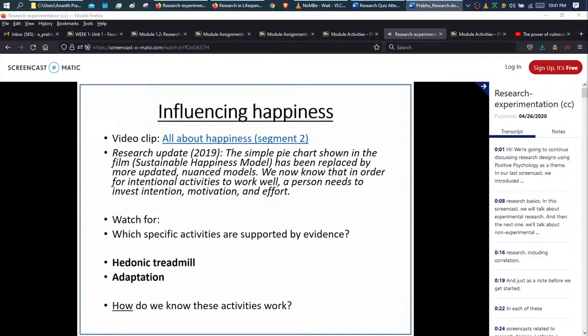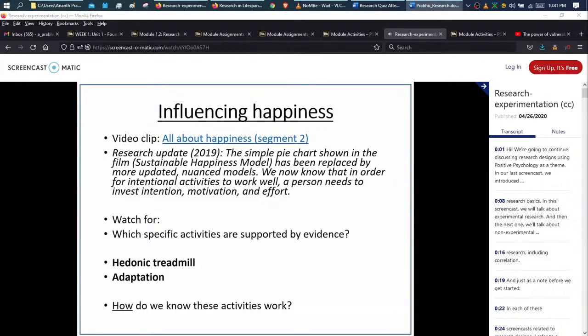But that said, there are a wide range of activities that have been studied and show really promising results. They talk about everything from cultivating optimism in relationships to gratitude, forgiveness, meditation. They mention a whole bunch of different things.